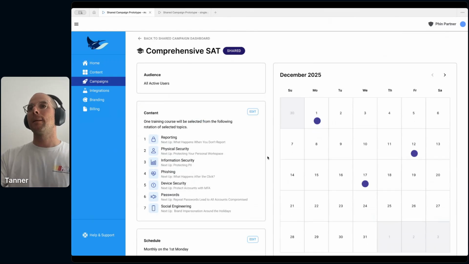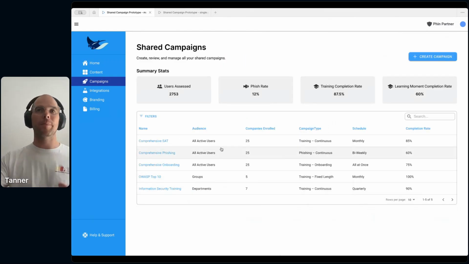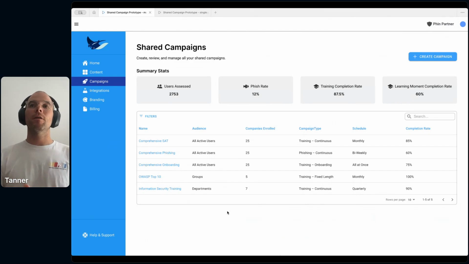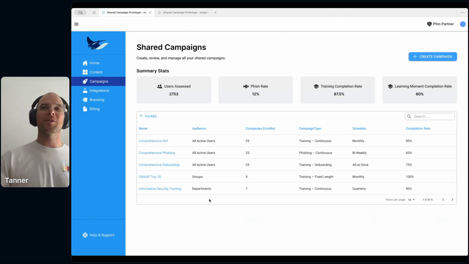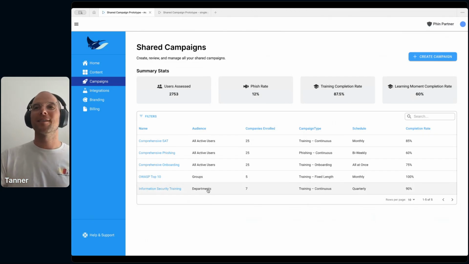So I'm going to show an example. In this example, I've got now 25 companies enrolled here. I mentioned eventually opening this up to do the same things that campaigns do at the company level for audiences, which is groups and departments.